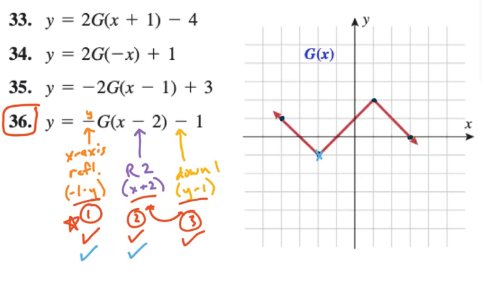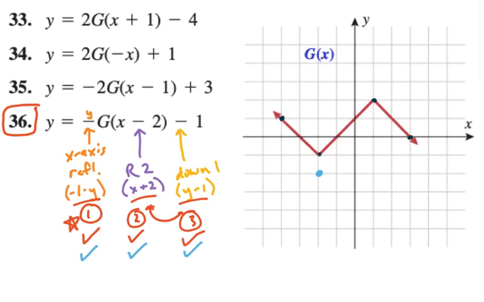Let me get rid of the old one. And then if I want to move it down 1, that's subtracting 1 from the y's, so it moves down 1. Okay? So my point that started here actually moves there, and that would be my new point. So why don't I put that there? There you go. And that's what I'm going to do. I'm just going to work left to right and do each single point in the order that you see on the left: reflection, to the right 2, and down 1. Watch and see how this goes. Again, I'll keep talking you through it to make sure you're okay.